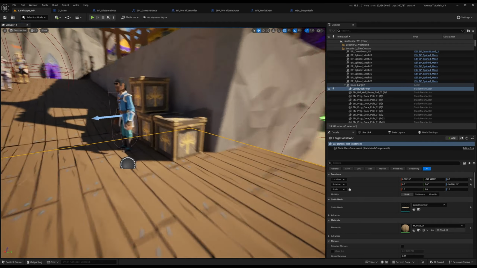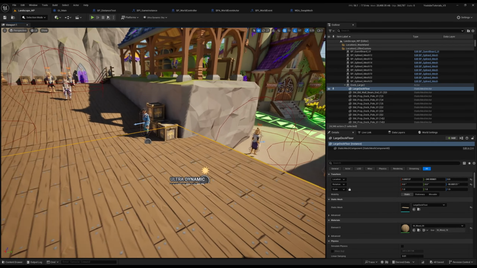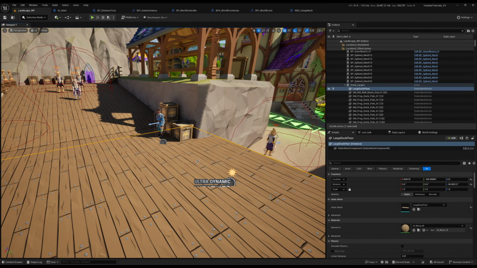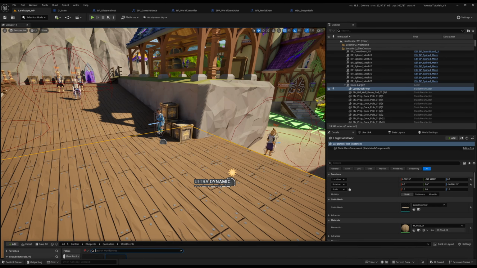So this one is kind of the same thing, except it's going to make the actor invisible, and we'll give it an option to destroy the actor. So say you get one chance to save a bridge, you don't do it, it toggles the actor, and then it's gone forever. And with that one, it's a special one, because we actually can make it destroy the world actor itself too. So I'm going to come back to my content drawer.